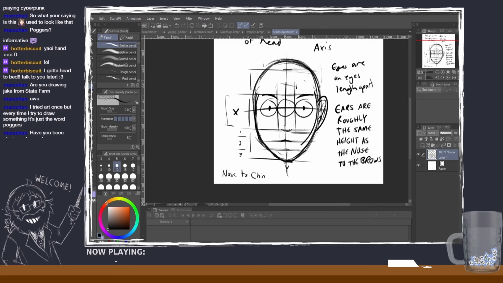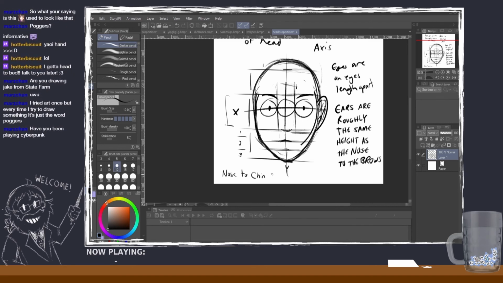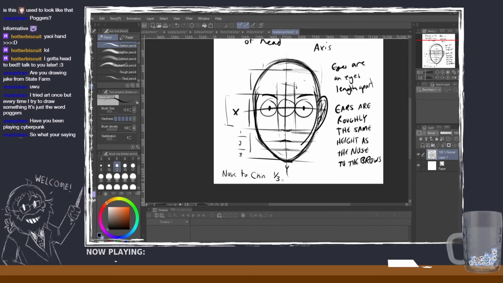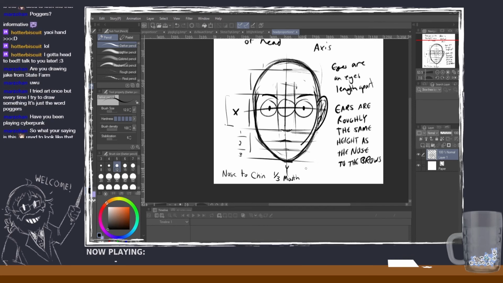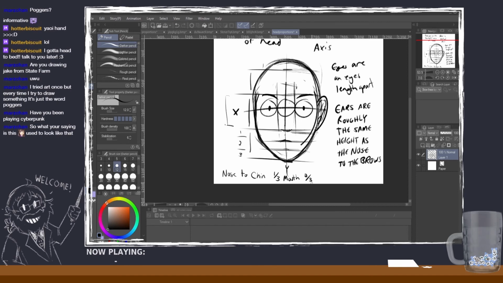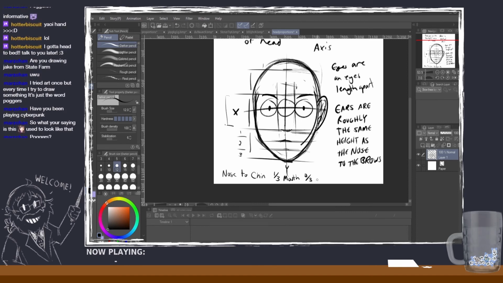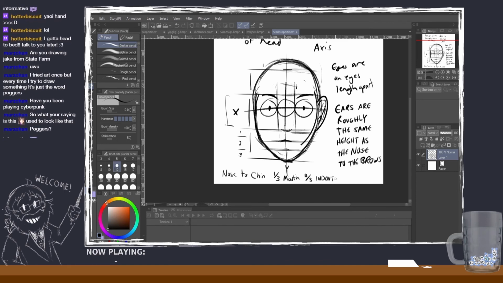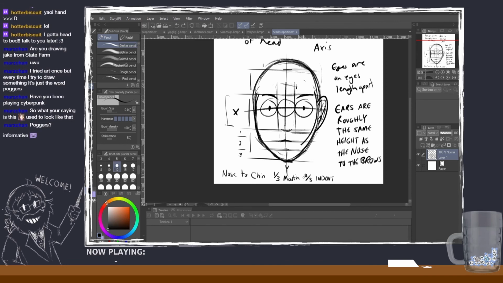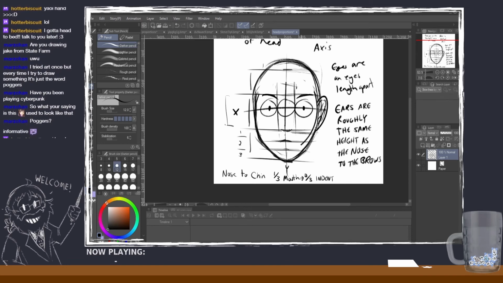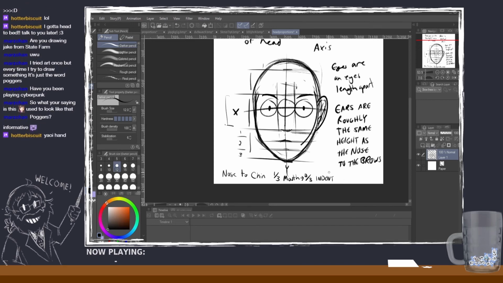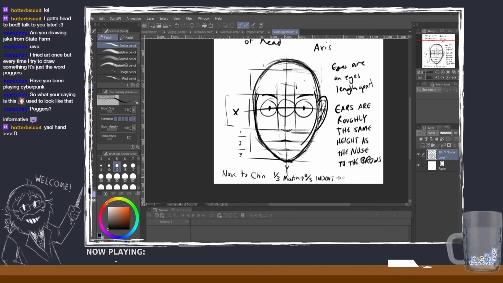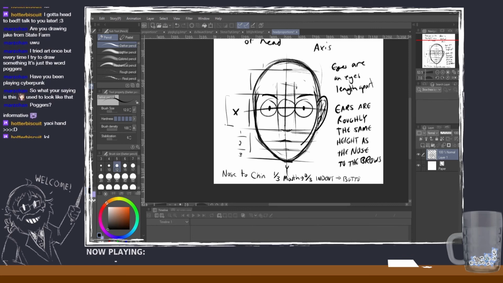One-third of the way is the mouth, two-thirds of the way is the indent, and then you go to the bottom of the chin.